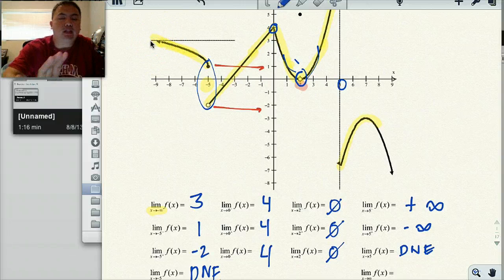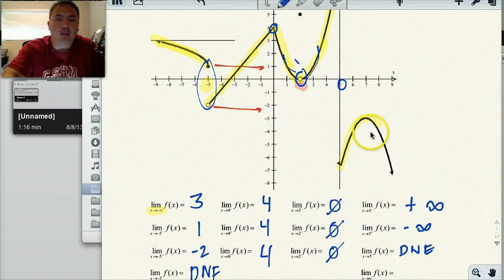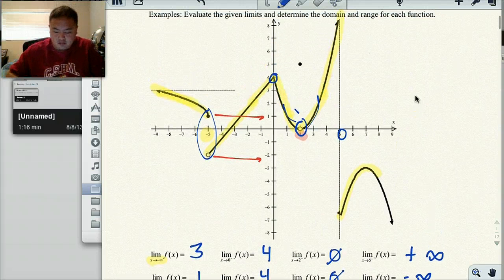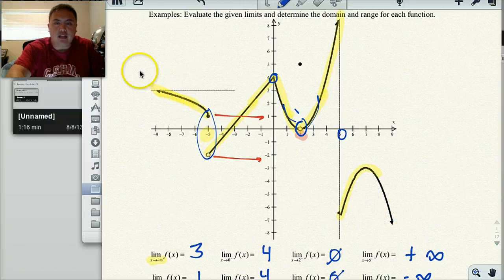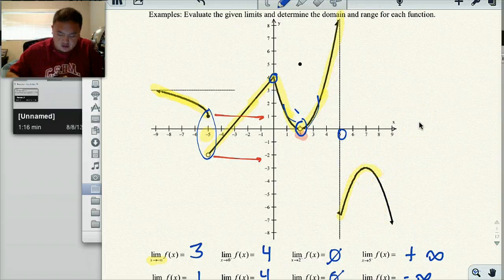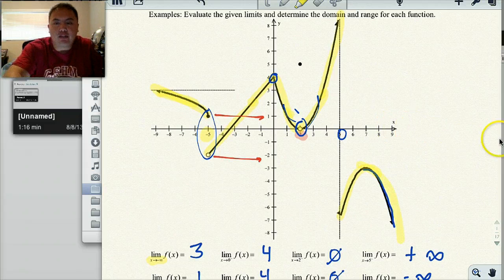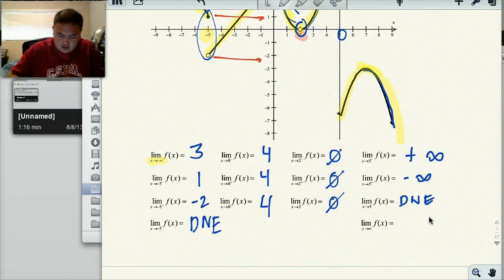Now, what if you're trying to find the limit as x goes to positive infinity? Instead, I'm going to look at my rightmost arrow, and you'll notice in this problem it does not have a line like the last one. This one's going all the way down. So if I trace my graph again, this one goes all the way down. That tells me when x is all the way out here, my y value is going to be all the way down here, or negative infinity, because that's where the graph is going.